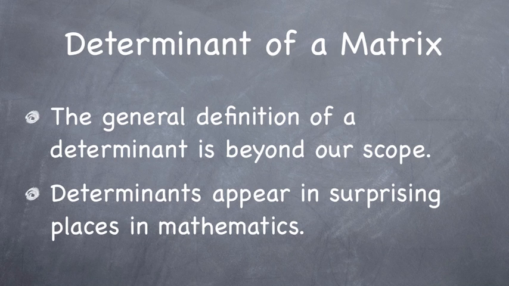Now, the role of the determinant, when we see it, it's going to seem kind of a weird thing. We wouldn't think that it has much use at all. We're actually going to see one use of it in our next section, but this is not the only use of it. It actually pops up in a variety of places in mathematics. So the determinant is useful. Kind of a weird thing to calculate sometimes, but once again, we'll only deal with 2x2 and 3x3 matrices here. So we'll do a couple examples finding the determinant of a 2x2 matrix, and then for our application problem, we'll see how to do it for a 3x3 one.